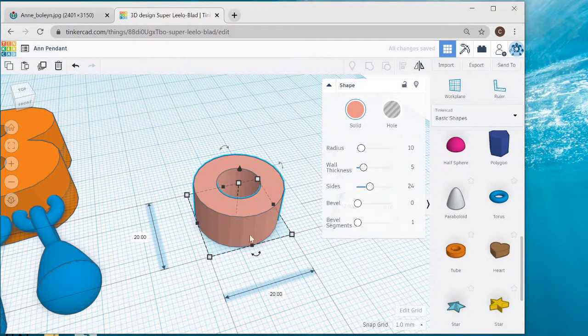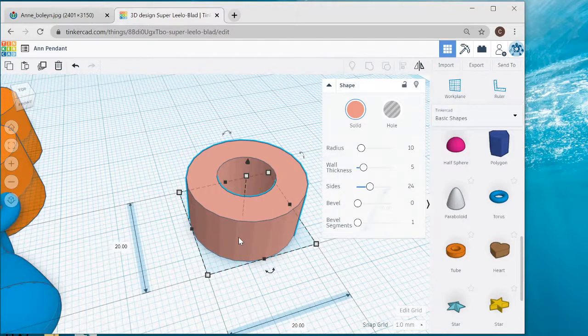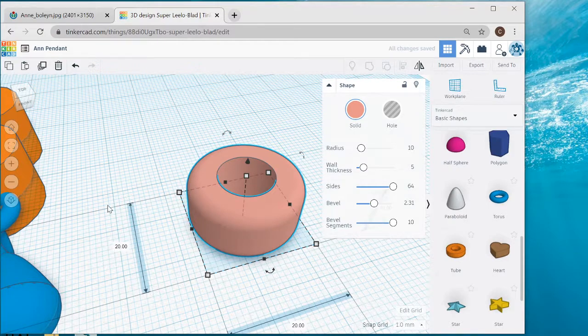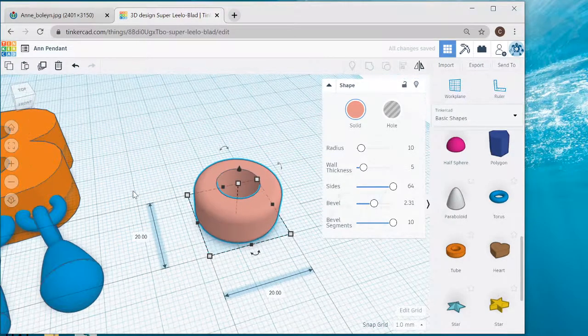If you want to change up the sides, as you can tell, if you look real closely, there are several straight angled sides. In Tinkercad, you can't get it completely smooth. You can only get so many sides added. So what I always like to do is, instead of 24, I turn it up to 64. And essentially when you print it out, it's going to look smooth, but in Tinkercad, it doesn't look completely smooth. Again, the bevel is just how you want to angle something. The bevel segments is just how smooth you want it. I always recommend putting it on the highest setting, of course, so it can be as smooth as possible.